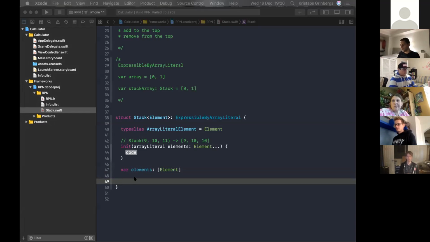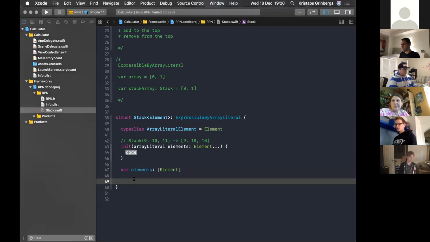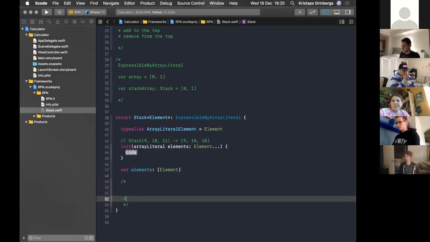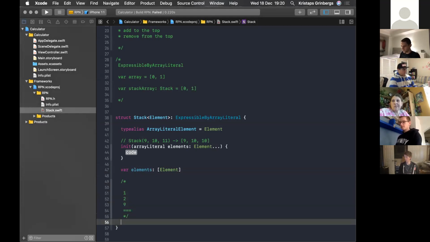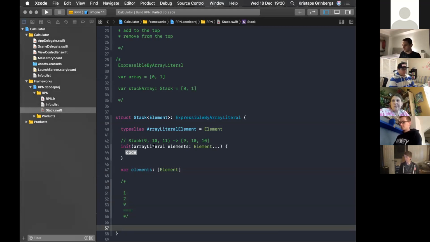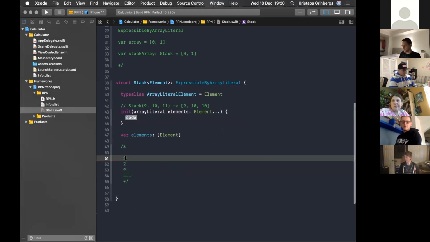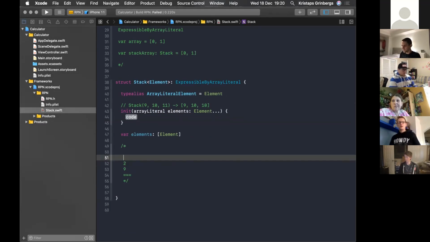And what we want to do with the stack is push the items. So for instance, we have our stack, it's empty, and we want to add, for instance, 9, 2, 1. So we want to push. Then we want to pop, which removes, for instance, the 1, then this 2.